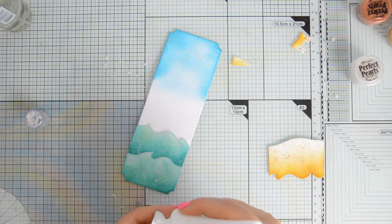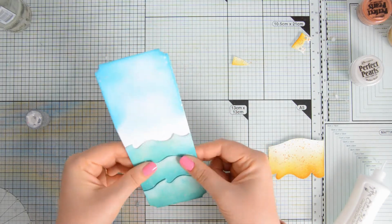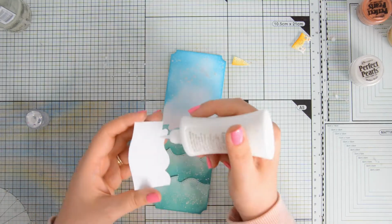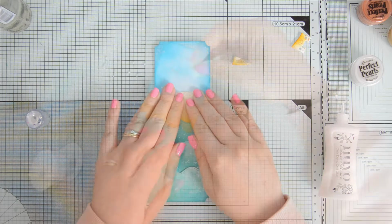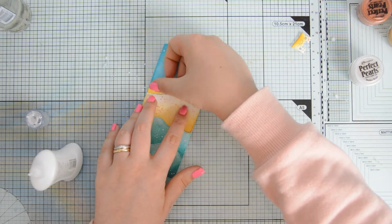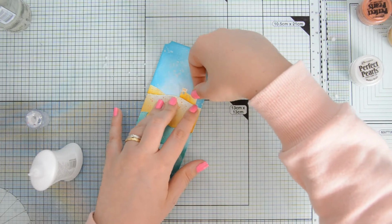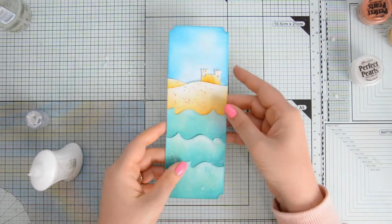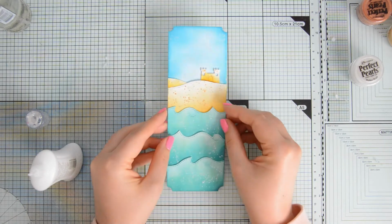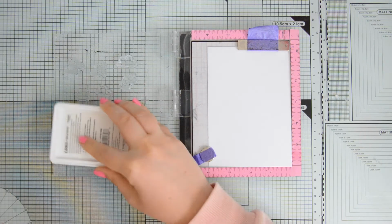At this point, I decided to go ahead and assemble my scene, so I am adhering all these panels to the base one where I have the sky, and I am slightly tucking them under the previous one that I glued on, so that I can create a little bit of dimension in the scene. One thing that I am being careful about at this stage is not to glue the top part of all the borders so that I have enough room to tuck my images in, because that's something that I also like to do for my scene cards, since I think it adds a lot of dimension and interest to them.